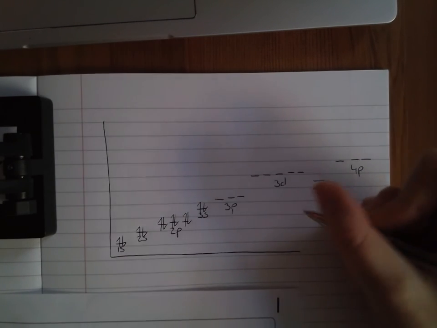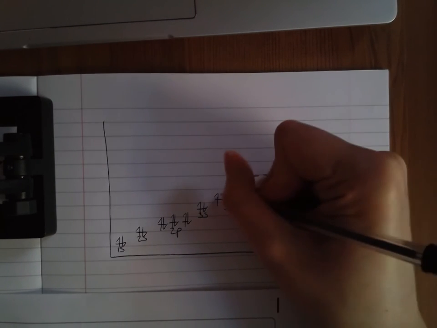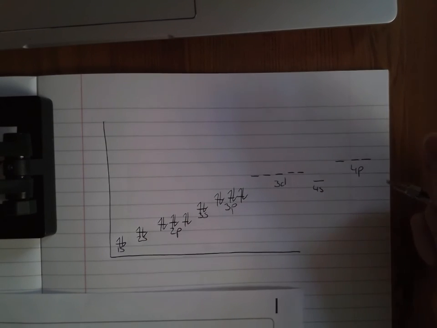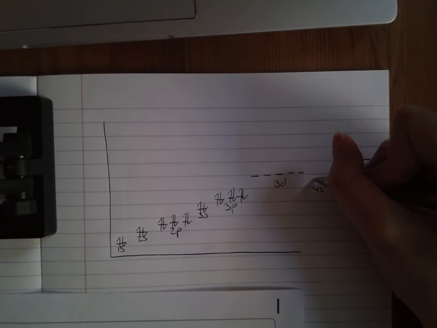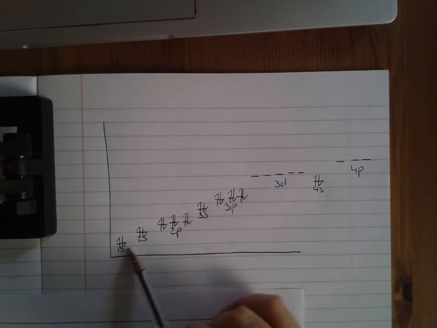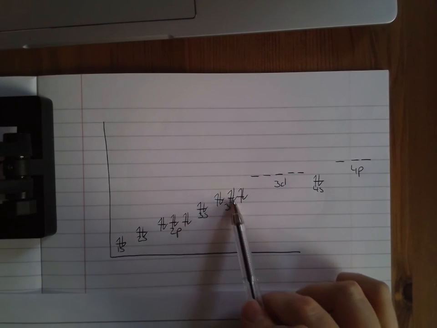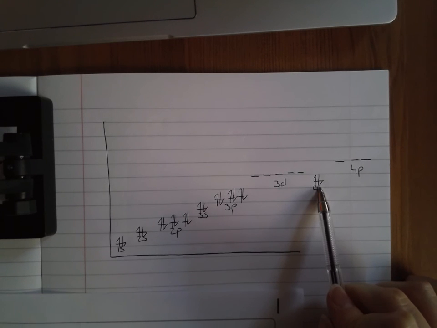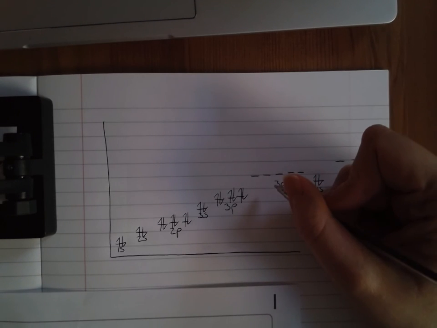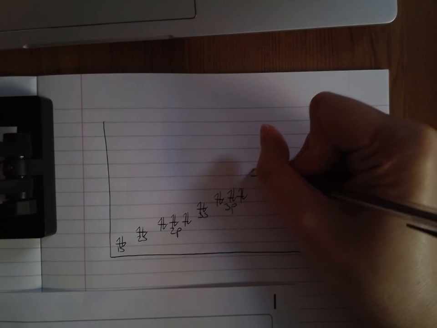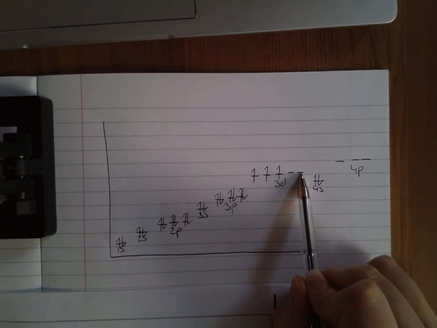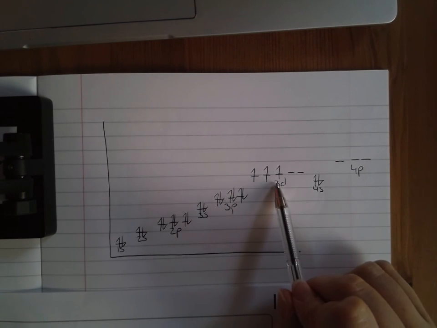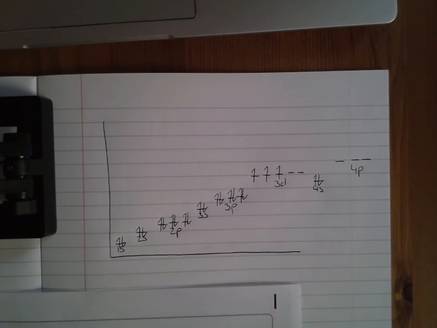Then I'm going to do the 3s. Then I'm going to do my 3p individually, fill it up in pairs. Then I'm going to go to the 4s because that's after 3p. And I've now assigned 2, 4, 6, 8, 10, 12, 14, 16, 18, 20 electrons. I've got 23 to assign. So I'm going to fill them into my 3d. And I'm going to go 1, 2, 3 because they're all equivalent in terms of energy. And they will fill singly before filling in pairs. And this is what vanadium would look like if you drew it out.